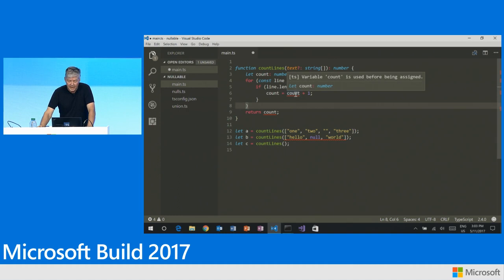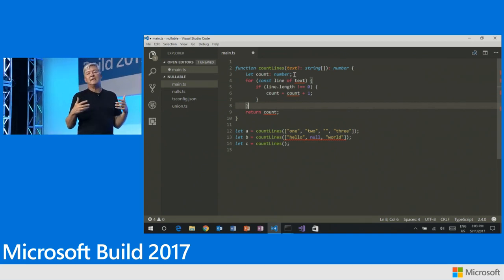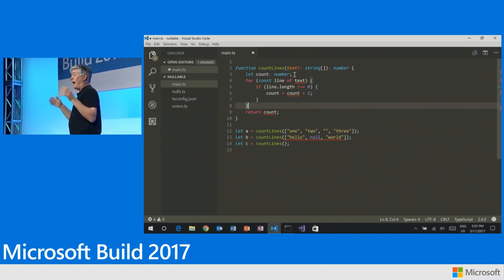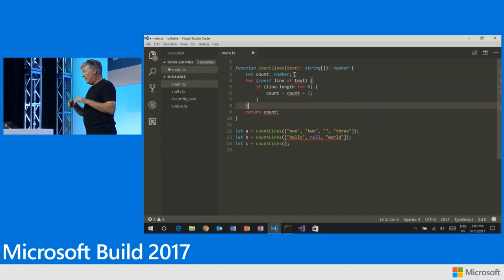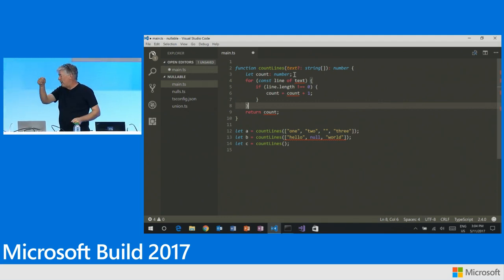First thing is we notice that we get complaints about the variable count not being assigned before it is used. Now, what's going on here is that the compiler is now performing what we call control flow-based type analysis. And that means the compiler analyzes all possible flows of control in your code, and then at every point where you reference a variable, it determines whether at all of the possible preceding code paths this variable has been assigned. And in fact, it analyzes what type the variable gets as a result of all of the code that preceded you to that point, right?